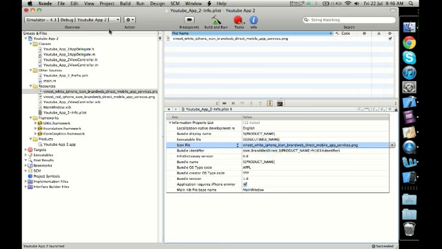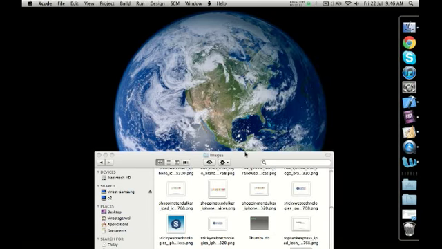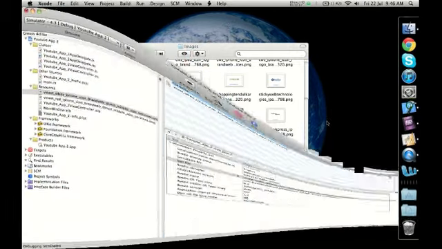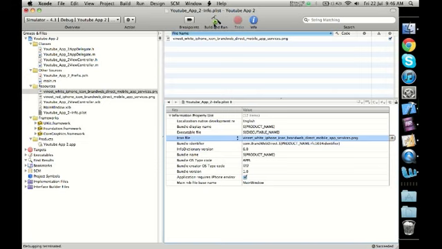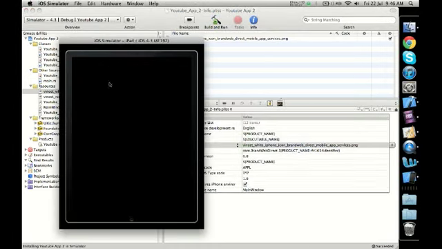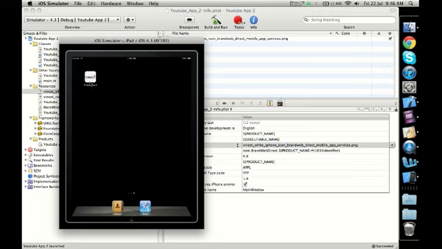First we would have to stop the task which is on, which is quit the simulator, and then we go back to Xcode again and say build and run. Yeah, I forgot to save, so we must save, otherwise it won't appear. We will look at it on the iPad this time and click on home button. You would see the red has changed to white. Yeah, it's pretty simple, pretty cool.